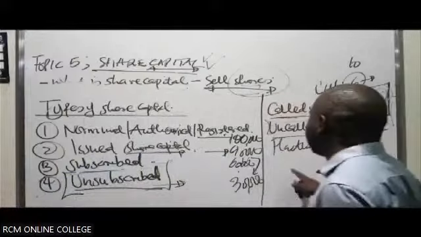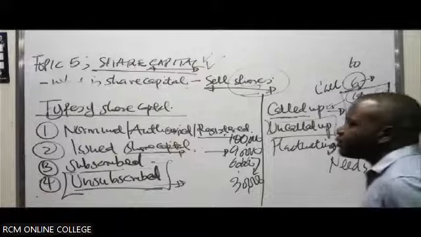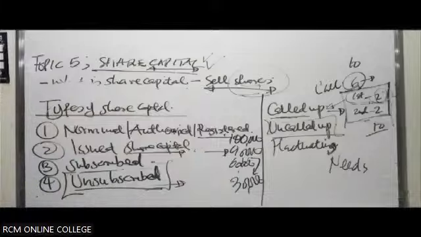So that kind of capital, what will we be able to call it? A fluctuating capital. From time to time, it will likely increase, and from time to time, it can likely be withdrawn. So it fluctuates. It's not static. It's not fixed in any way. So we'll refer to that kind of share capital as a fluctuating capital.